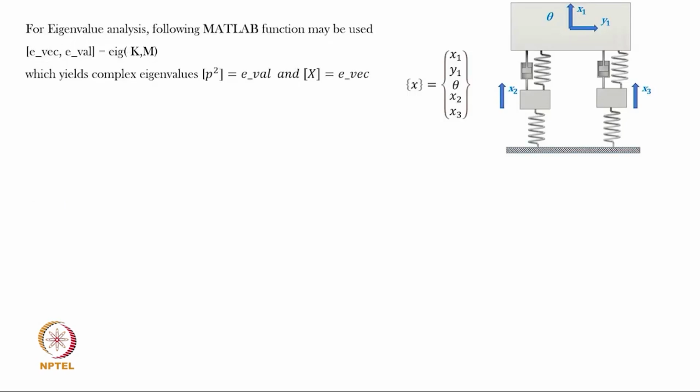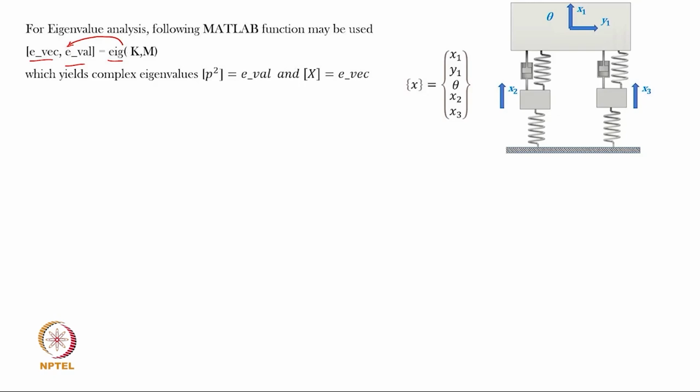Now, as I mentioned to you, you can use numeric methods, and you can have your own function written in any of the languages. So, here we would use MATLAB standard library functions, and the function that is used is EIG, for getting the eigenvalues. What this function will return is the corresponding eigenvalues and eigenvectors. So, these are all what you will get from invoking this standard library function EIG. What you need to input for this is the stiffness and mass matrices.